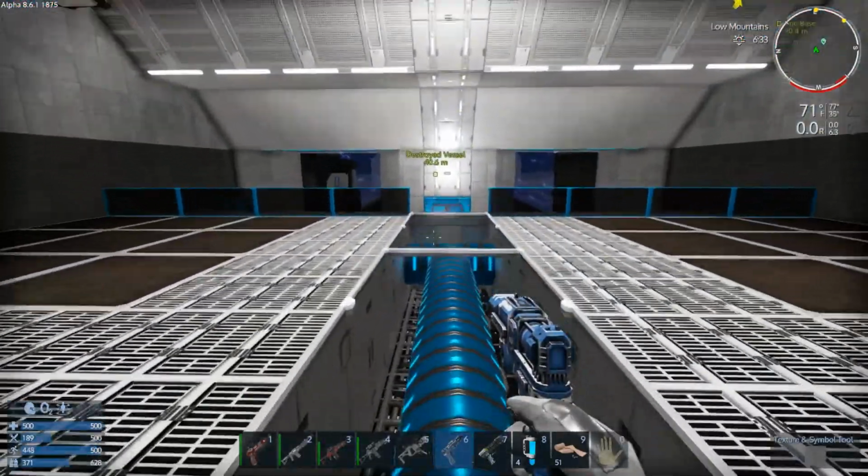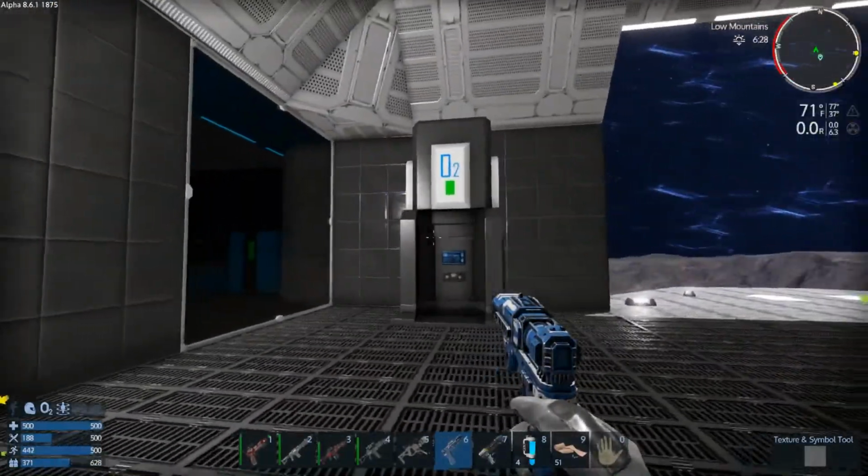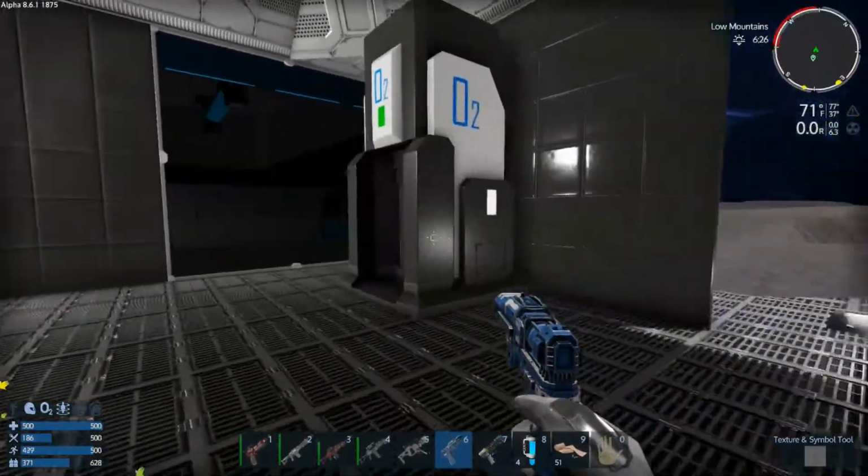And then up front, this garden was the main room. We made this larger hangar where I could just fly in here in a pinch. Get some oxygen.